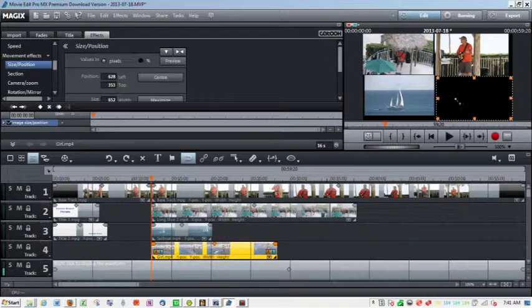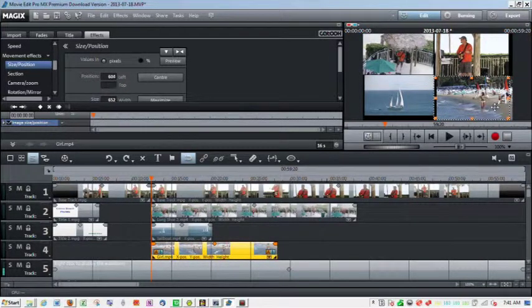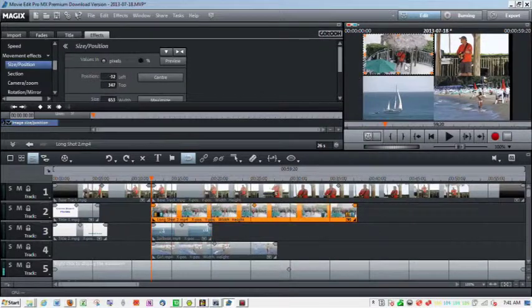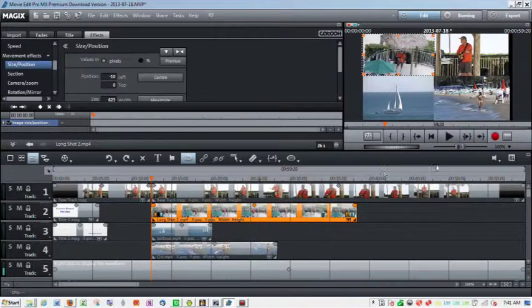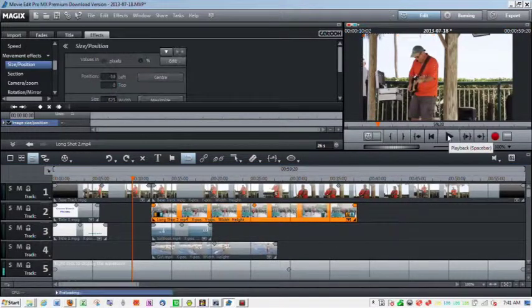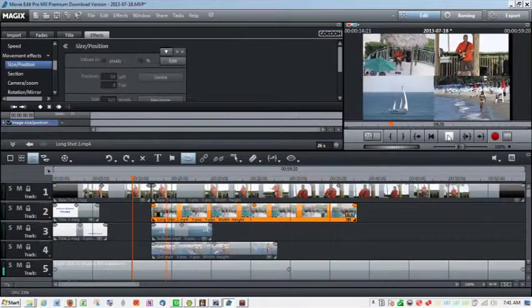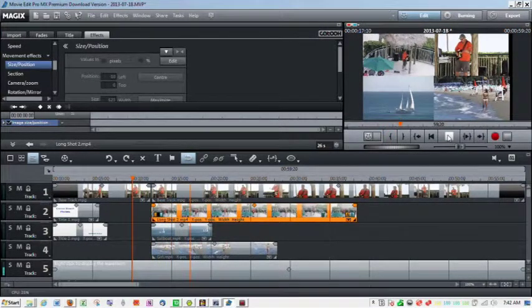Adjust the clip of the girl first. So now you have the girl in the picture. Going to change the sailboat a little bit to make it a little bit bigger, have it blend a little bit better. I'm going to change that top left clip so that now we've got the 4 clips on the screen. So now if I play that clip, you can see that it switches over into the 4 original clips.